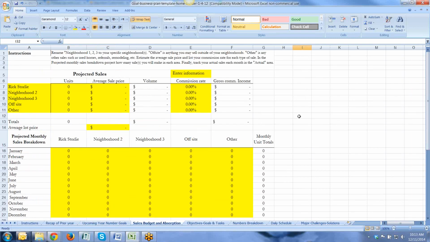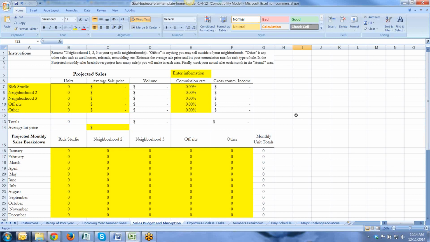The sales budget and absorption: if you're going to do just one thing on a salesperson business plan, this is what you want to do. And I'm going to go back when we're all done with this, and show you some completed examples of this page and how some of my clients are personalizing it. So as a company, you need to make a sales projection for 2014, and it all starts with each individual salesperson making their own projection, and then you're going to lump them together into a company projection.